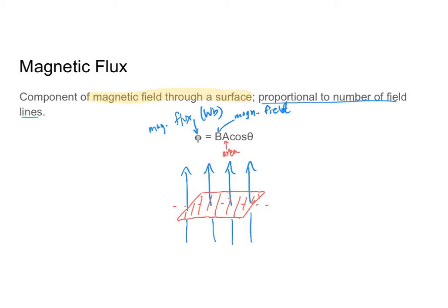Finally, you see here we have this cosine theta term. We're only going to use this if our area is not perpendicular to our magnetic field. If our area is not perpendicular to a magnetic field, we only care about the part of our surface that is perpendicular to that field. So we'll take the cosine of the angle between the magnetic field and our area, and again, only if my magnetic field is not perpendicular to my area. So there you have it, guys. This is our introduction to what magnetic flux is.